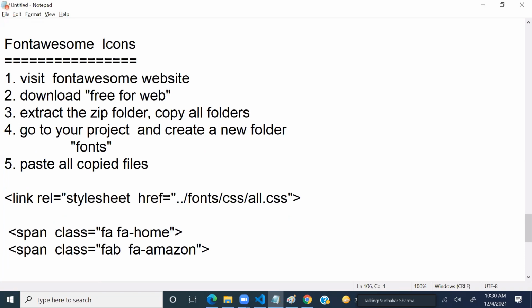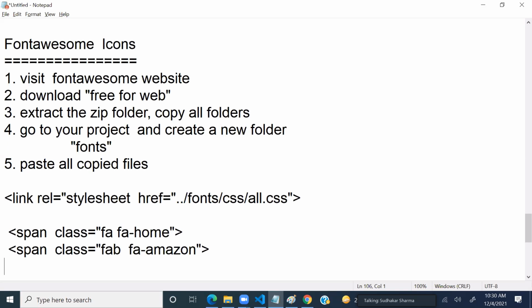You have to check the class names from their official website because they have several icons. When compared to Bootstrap, they are different. Depending on that, you can use both. For a few symbols, you can use Bootstrap. For a few symbols, you can use Font Awesome. Doesn't matter.